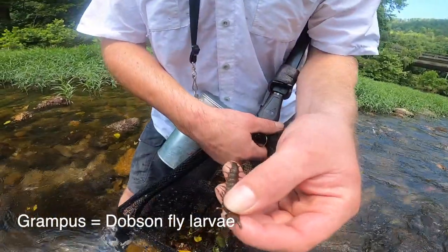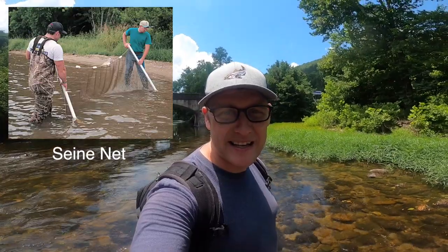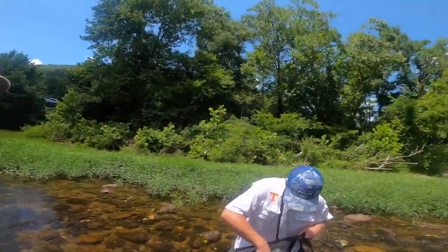The cool thing we're doing right now is after the rocks have been flipped, we've actually put them back the way they were so all the algae and grass is facing upward — we're making sure the ecosystem stays as is after we get our grampus and crawdads. A lot of times with seine nets it's a three or four person operation, or at minimum two. Eric's got a whole new technique just for one — that's awesome.